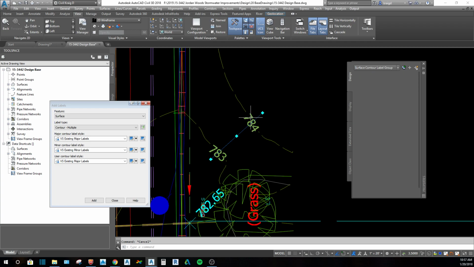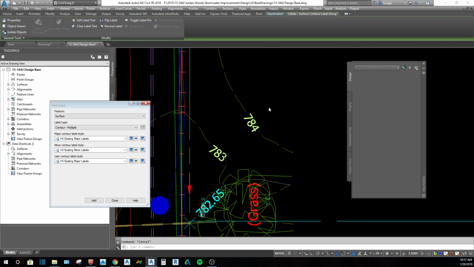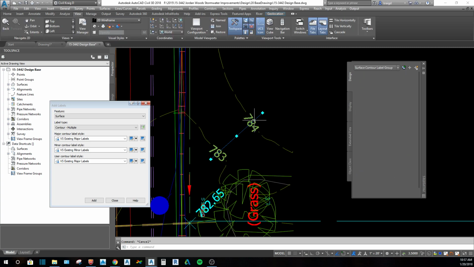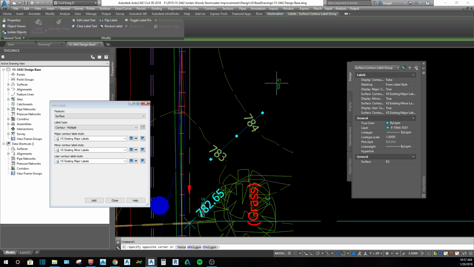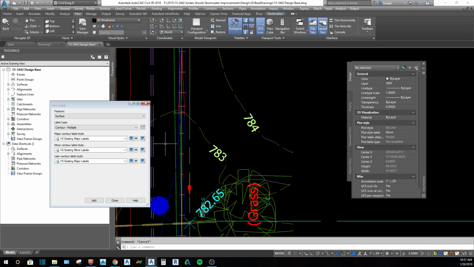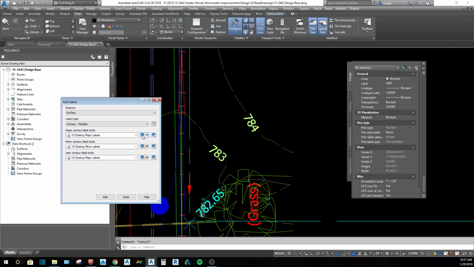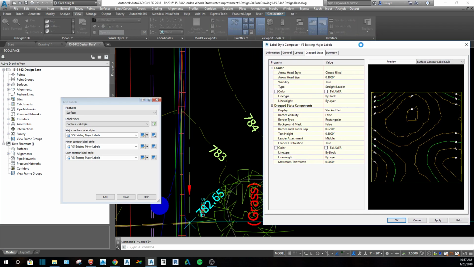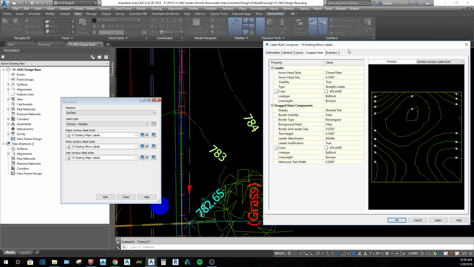So you can edit these. It's kind of odd, you can't click on the contours and edit the styles. If you left click and then right click, it does not give you a style edit possibility. You go from either the settings or from in this label box. You can one click the pencil paper button. We've got minors, so we'll have to go to the minors. Pencil paper to edit minors.